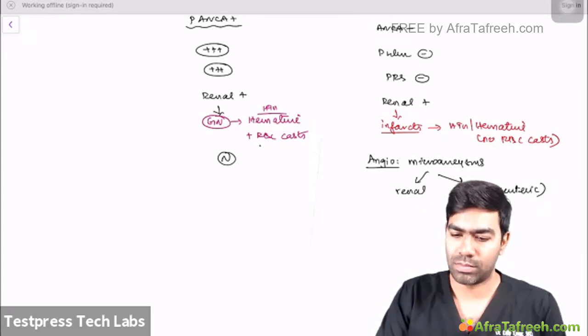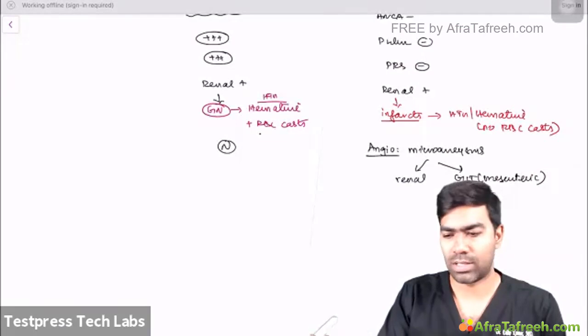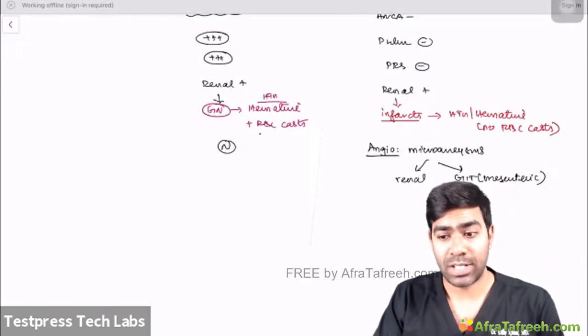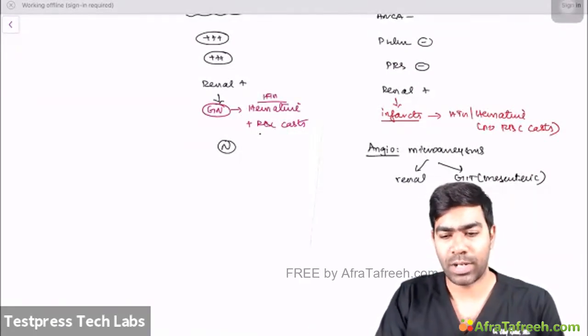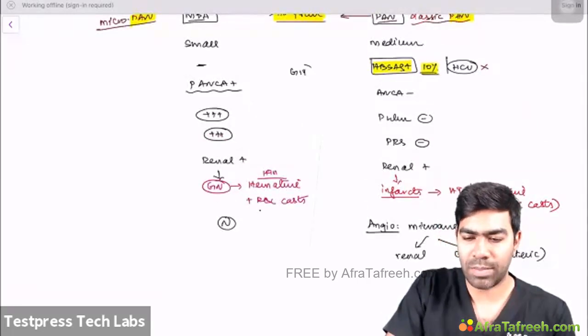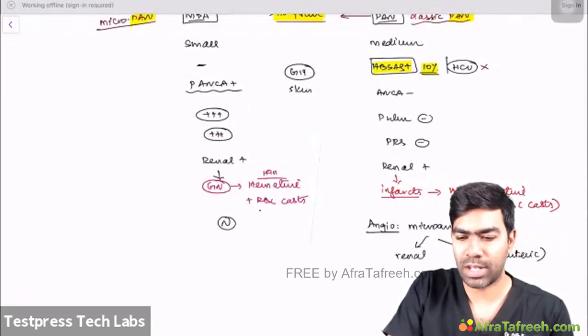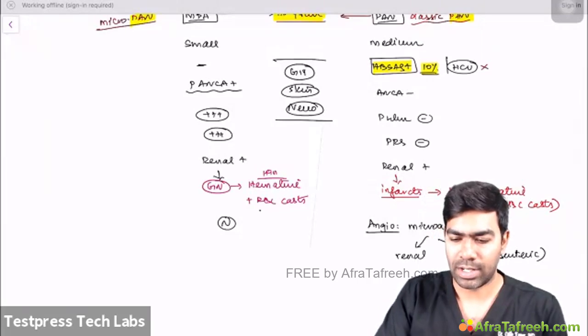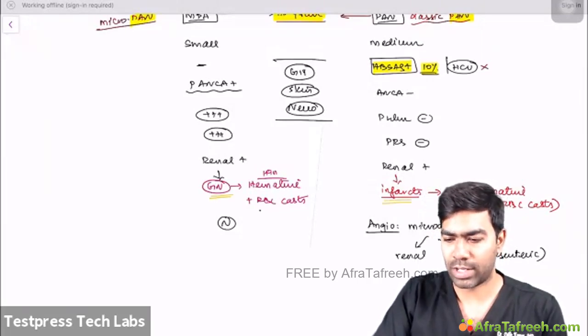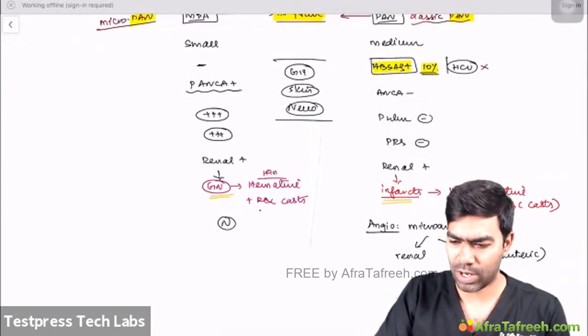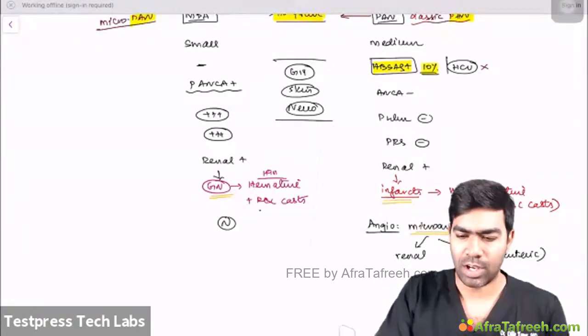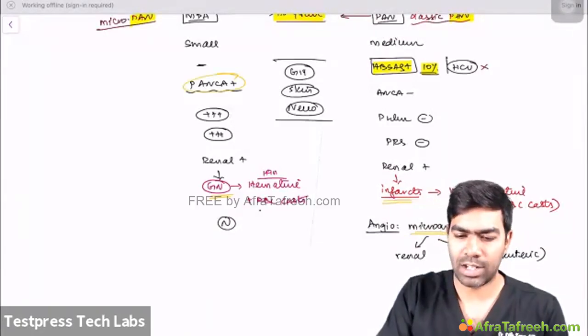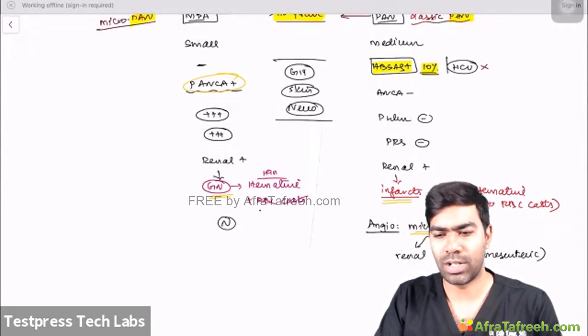Yes, of course. So these are going to be the major difference. GIT involvement, skin involvement, and neuro involvement can be common between them. GIT involvement can be there in both. Skin involvement can be there in both. Neurological involvement can be there in both. So these things will not be able to differentiate. It's always about the type of renal involvement. That will be a clue in the exam. It will be these microaneurysms that will be a clue in the exam, or the hepatitis B virus, or probably ANCA. So this is how we are going to differentiate.